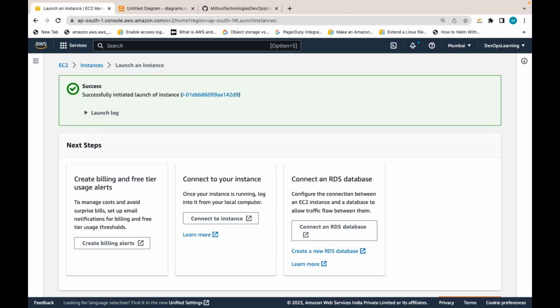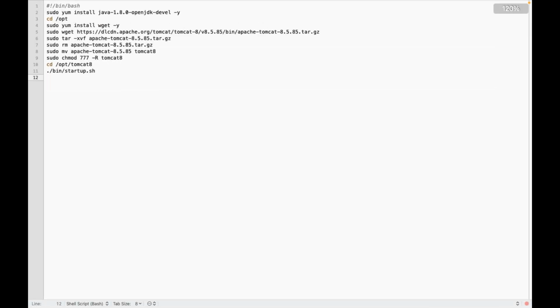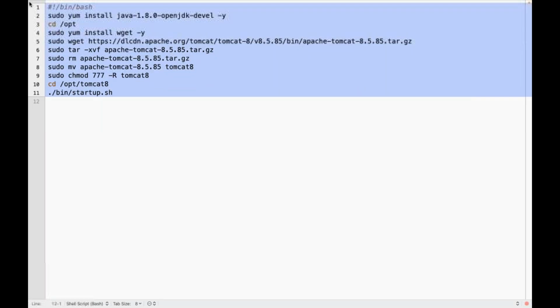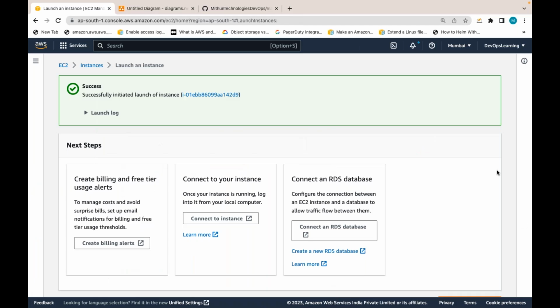Okay guys, I'll share this installation script if you really need it. Guys, this is not something new which I am doing. You already know what is SSH, you already know what is SCP, what is a shell script, right? I am just installing Java and Tomcat in that server where I will host my application. I am not doing something new here.